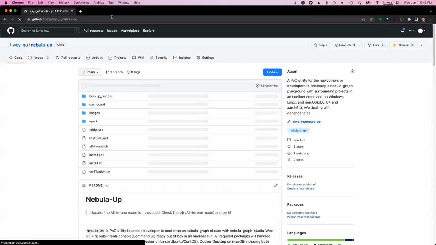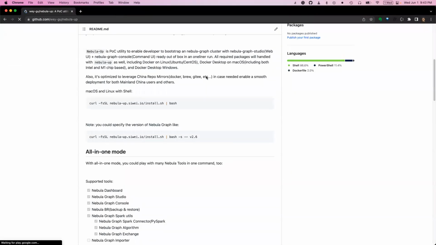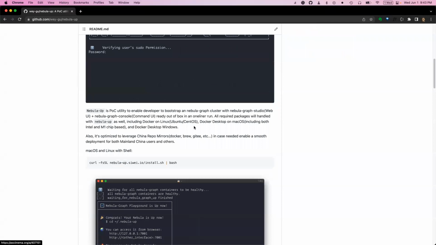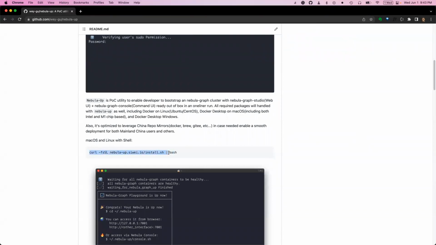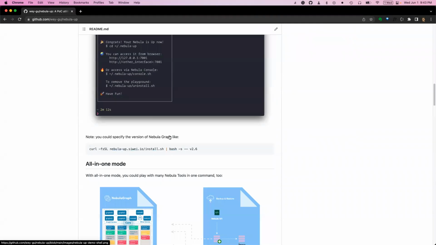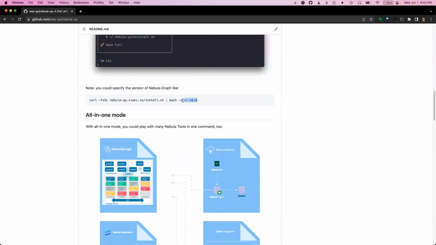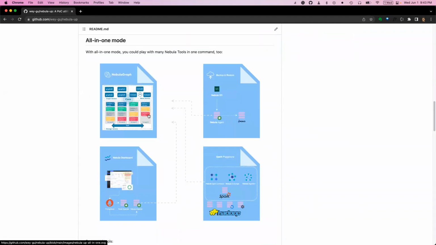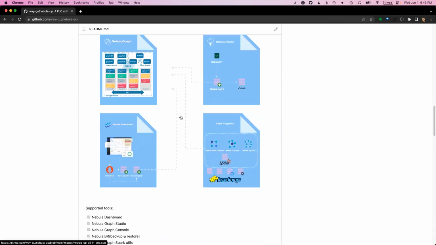So this is the code repo here. And you will see previously you just called this line to install with install.sh. So this is the V1 version of Nebula-UP. And you can even specify different versions. And now the all-in-one mode is the one that I introduced this week. I call it V2, but I didn't mark it in the repository yet.